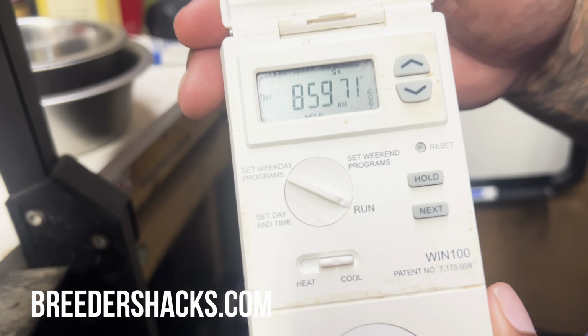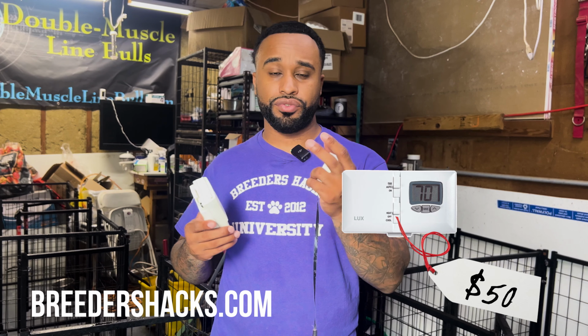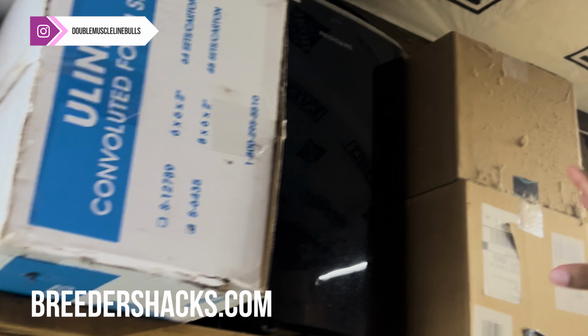And the reason being, and I think I paid like $50 for this, is because with some of the AC units, it'll just run all day, all day, all day. So in order to save on electricity and stuff like that, we purchased this. It'll just turn it on and off when need be. So come check this out real quick, actually. I'll show them. So as you can see, the AC unit is right there.